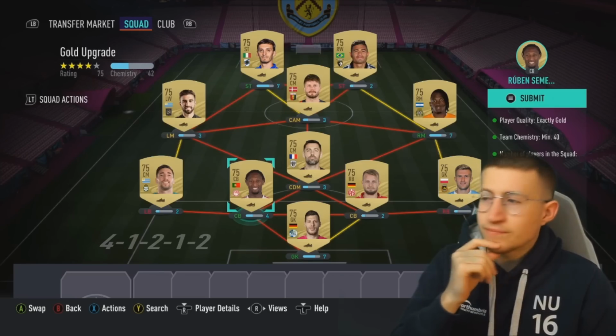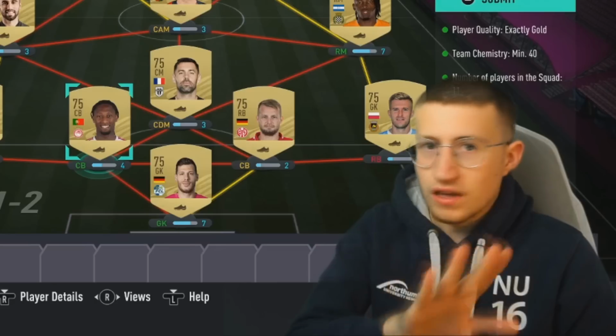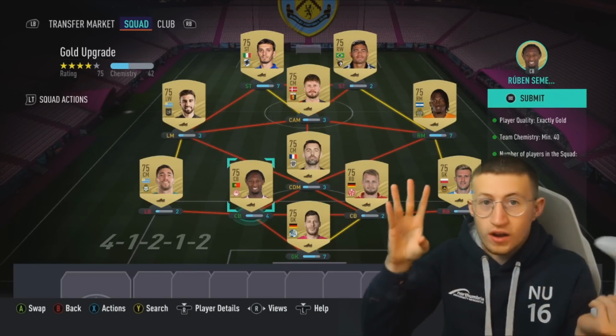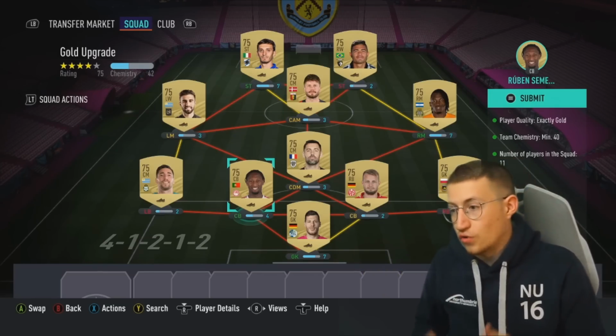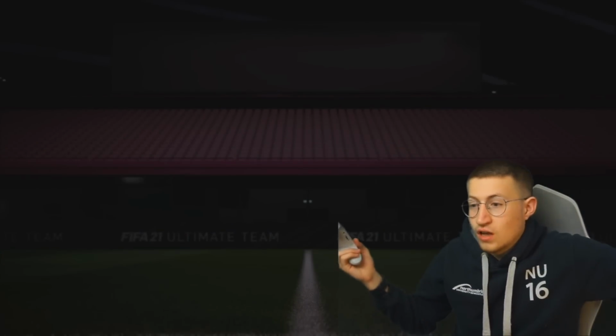Next thing, EA, is how come when I complete SBCs, it's the laggiest thing in the world when it shows up the first screen. So when you complete it, it says you've done gold upgrade, for example, and it just takes so long, it's so laggy, and I don't get why. I'm gonna try and show it here, hopefully it works this time, because sometimes it does, sometimes it doesn't. There you go.